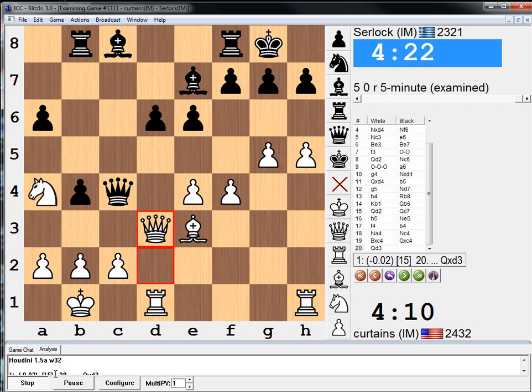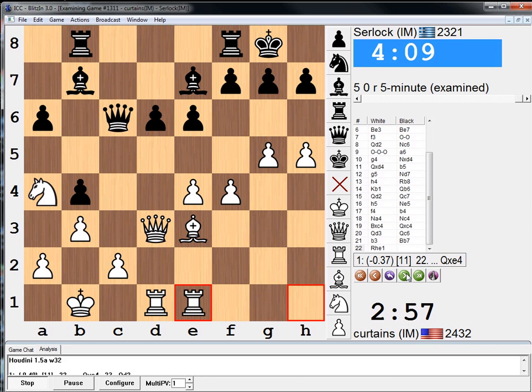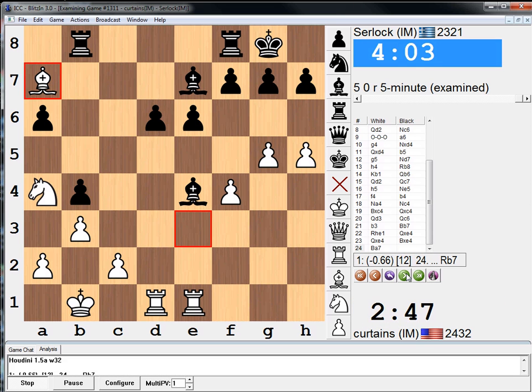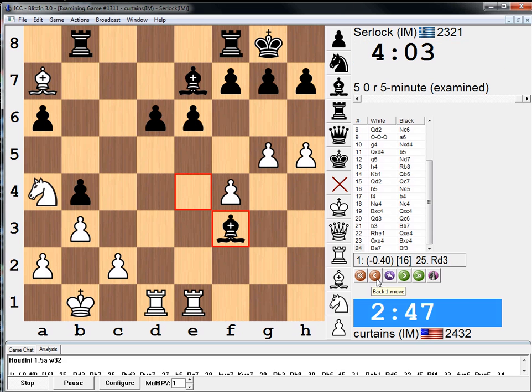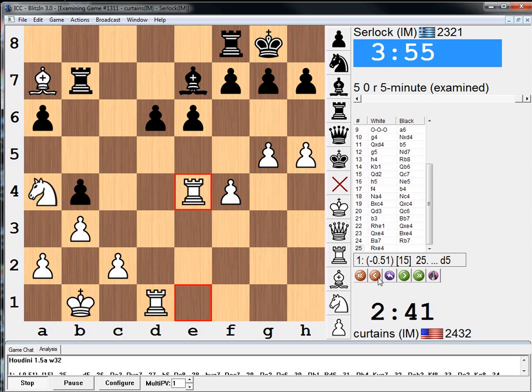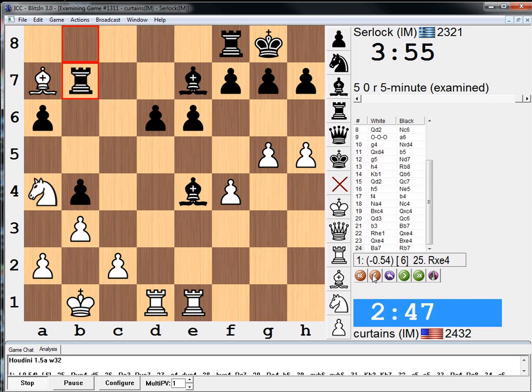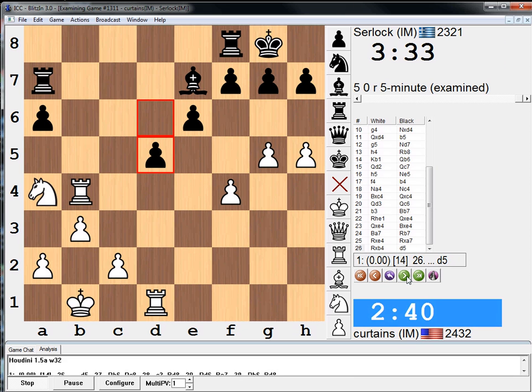How about that? Well, I didn't really figure that out. Yeah, after bishop b7, I was just in trouble here. I thought bishop f3 was even better, but Houdini disagrees. Oh, it says d5 first, intermediate move. Oh, how about that? Yeah, because I felt like after this I was doing fine.